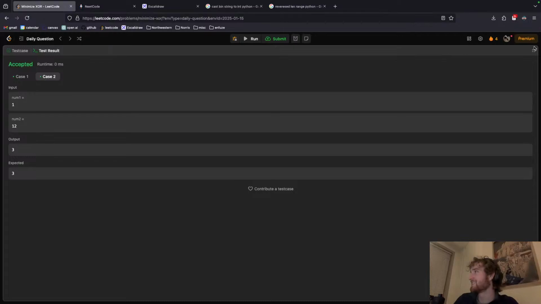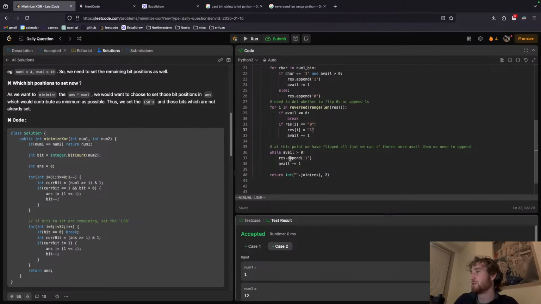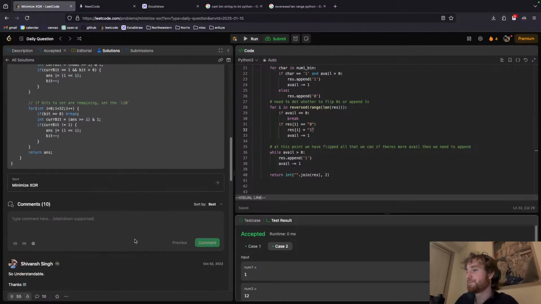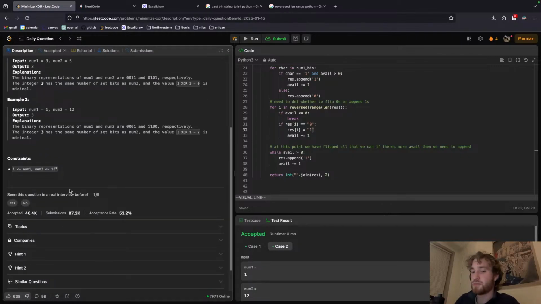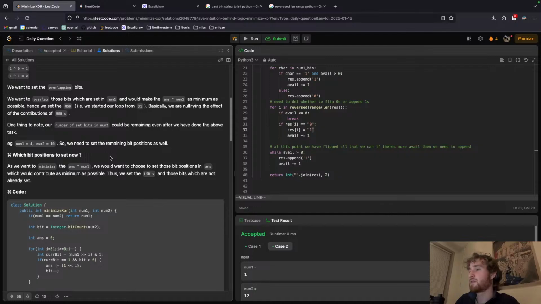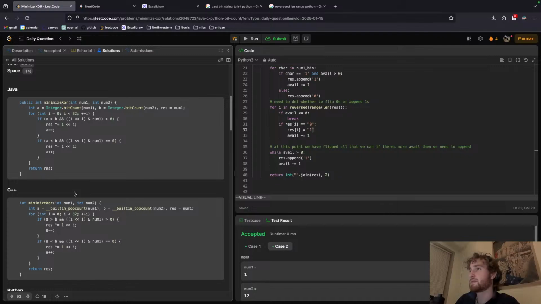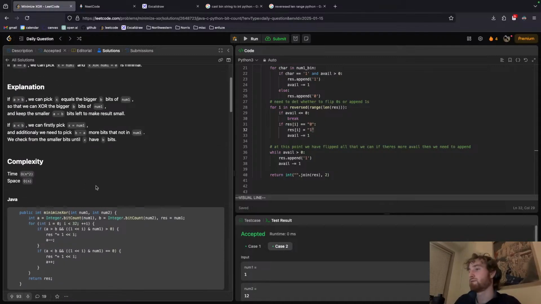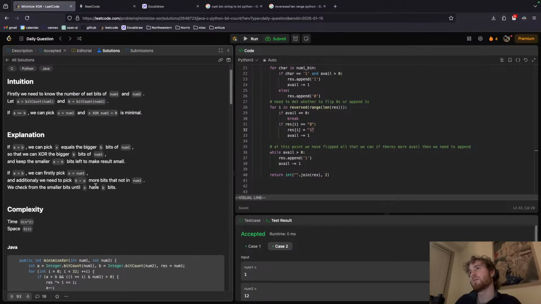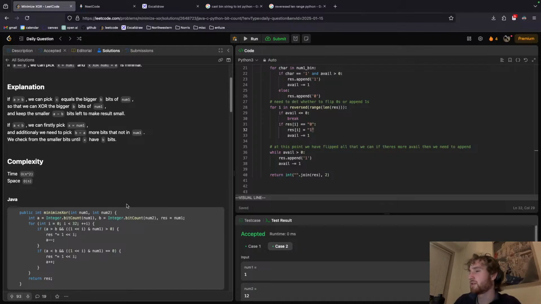Do you see this? 1 loop, 2 loop, 3 loop. None of them are gonna be long, but whatever. What's up, Tom? Dude, 1 loop? Wait, how's this n squared complexity? Bit counts?